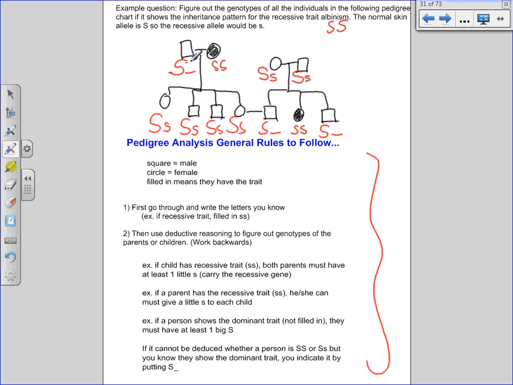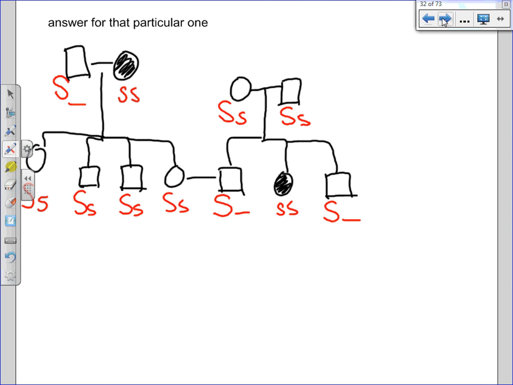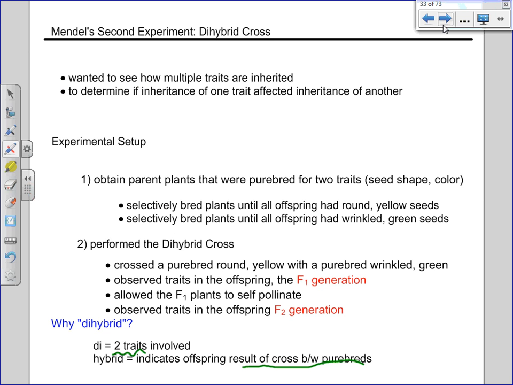Okay, so that's the general idea for how you do the pedigree charts. You should do the ones that are in Lab 35 and go over the answers with someone who already has theirs corrected. Everyone else has theirs corrected if they were there, so it would be a really good idea to do that because there will be some on your test. Okay, that's the answer for the particular one.